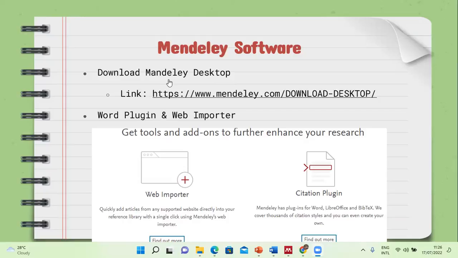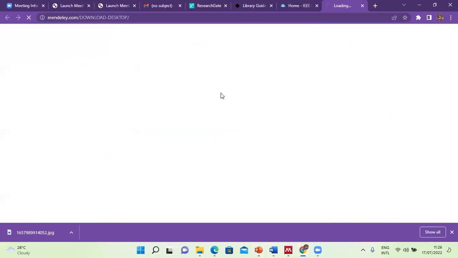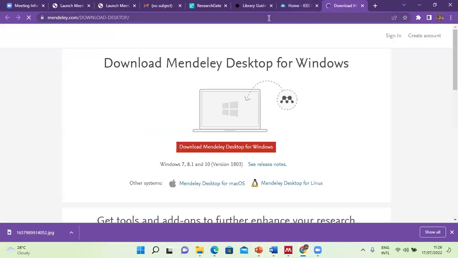In Mendeley, there's a desktop version. So after I share these slides, just click on that link. In that link, you will have the Mendeley website. Okay. In that website, first thing you have to create an account.